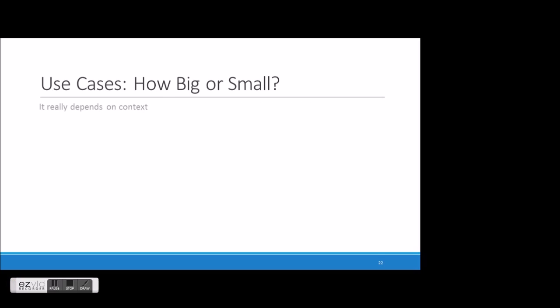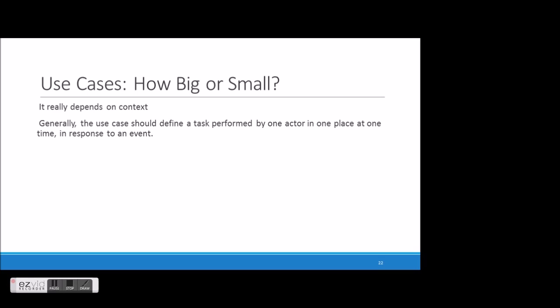If the use case is growing to many pages in length, then consider cutting it down. Okay, if you get like a 5 or 6 page use case, that's too detailed, all right? Especially for a brief use case, it should just be one paragraph, all right? And a lot of times you're happy if you get that. If you get a paragraph description of something out of a customer, that's good.